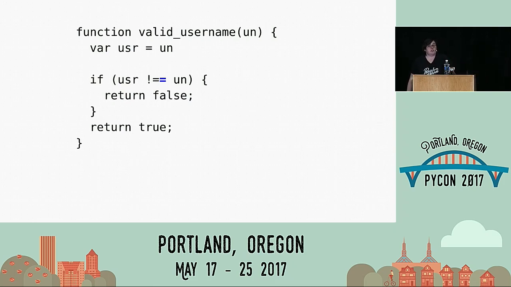So now we need to do the lowercase stuff, and that's fine. We can just look it up on the internet because we can see that instead of lower, we use toLowerCase. That's fine. But the next thing we wanted to do was to strip the white spaces. There is no native strip function in JavaScript if you're using older browsers. There is now a trim though, but that only works in browsers newer than IE8.